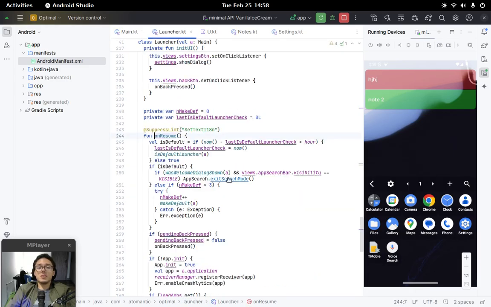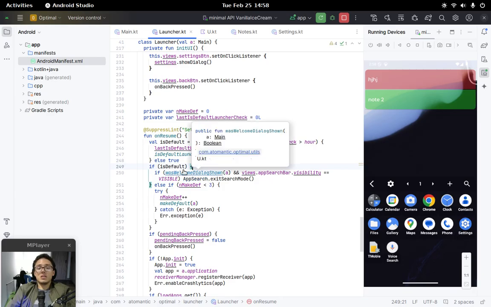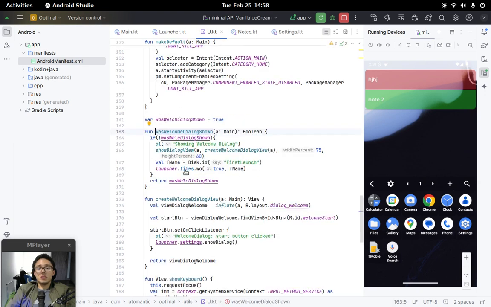And here, what we do is default launcher. And if it's default, which it should be, and was welcome dialog shown, and here it says if this is false, then we have something there.